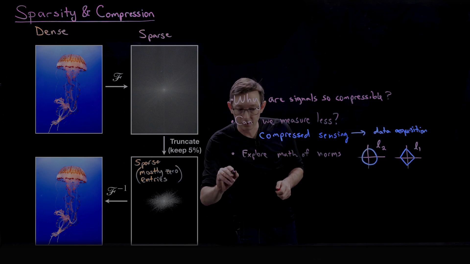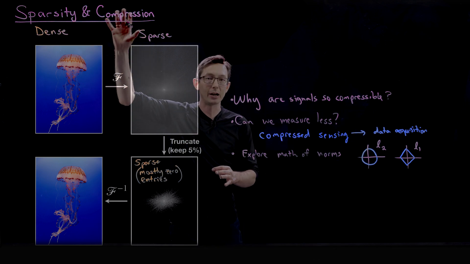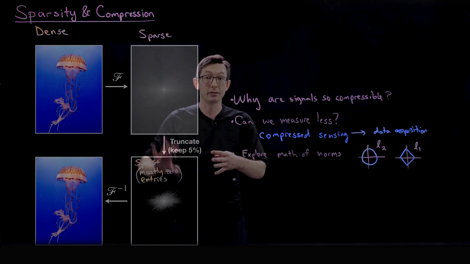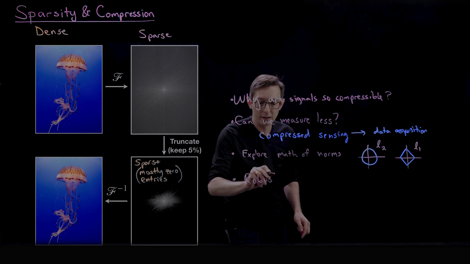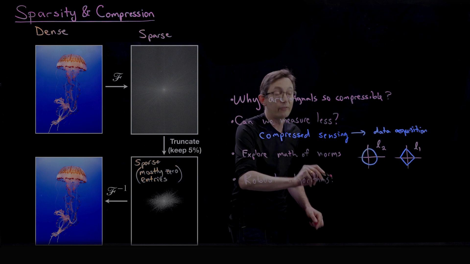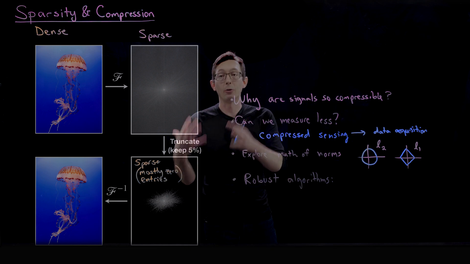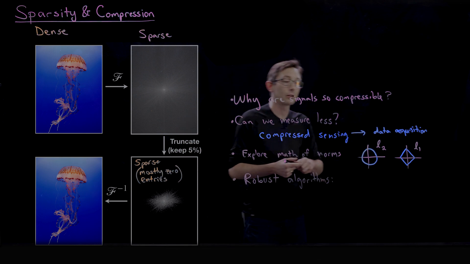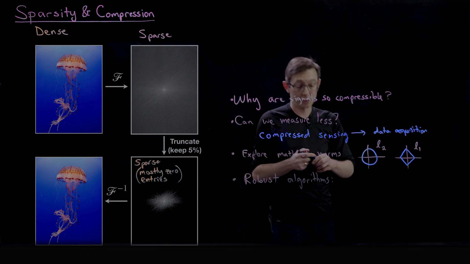And one of the things that I really love about this field is that it is extremely practical. Once you understand sparsity and compression and the geometry of these high dimensional vectors and objects and signals, you can develop robust algorithms. You can take all the algorithms you know and love, and robustify them to outliers or corrupt data or missing data using sparsity and the L1 norm.